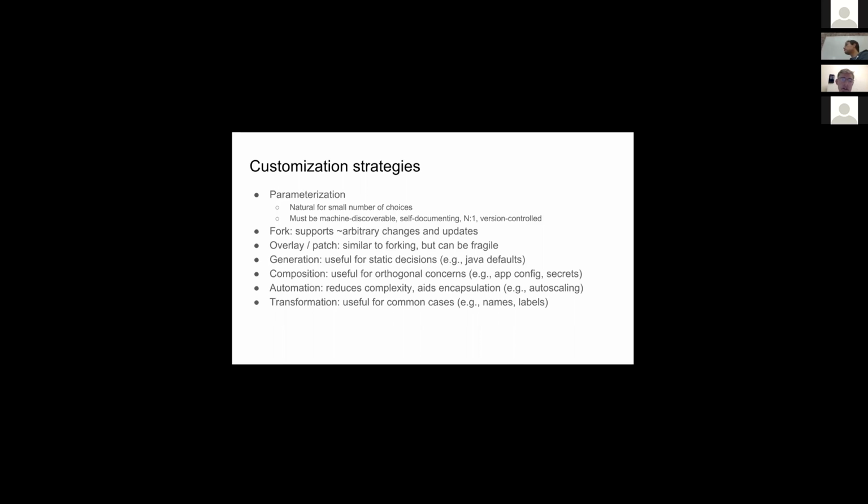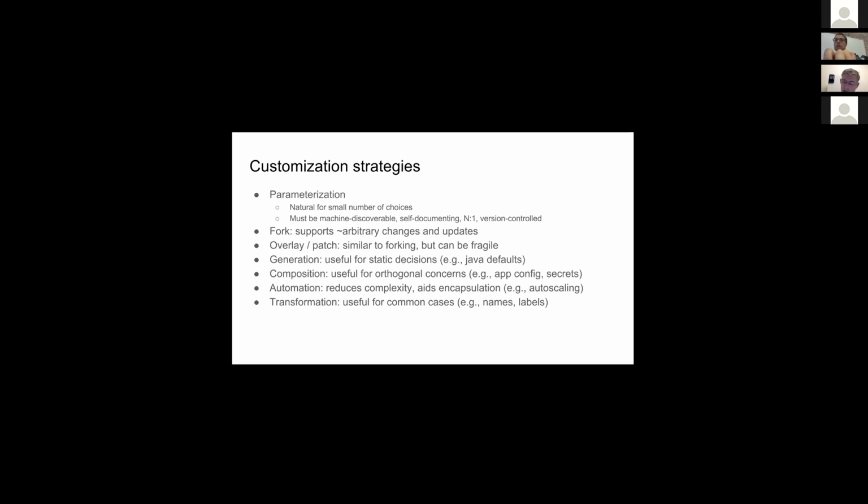And then finally, transformation. If you look at the OpenShift templates or the Helm charts, the vast majority of parameters are just customizing resource names and label values. I think things like that, we can just automate a customization strategy that actually understands the Kubernetes resource format, because that format is ubiquitous and stable. I also think coming up with some common conventions, which is already happening within the Helm chart repository for what labels we recommend, will simplify things, especially for new users.